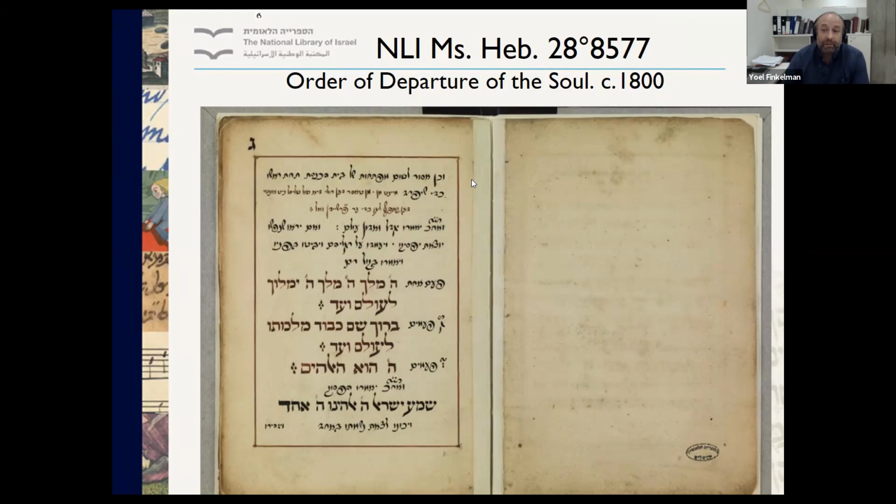Beautiful manuscripts were often given as gifts to women. And some of the most beautiful manuscripts we have, especially we saw the example of the Ketubah, but there's also prayer books written for women, which are often given as wedding presents, going back to the Renaissance. But for the most part, women are more passive consumers than they are producers. And they're more passive and a smaller percentage of the consumers than are the men.